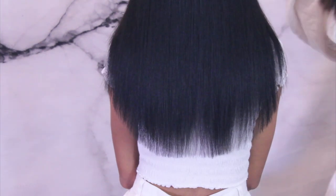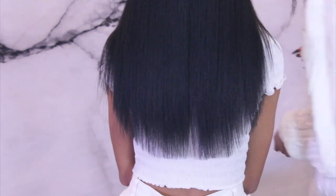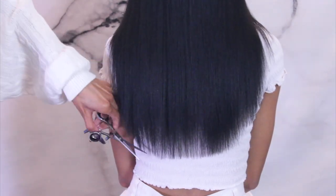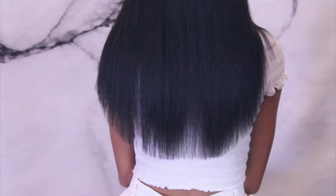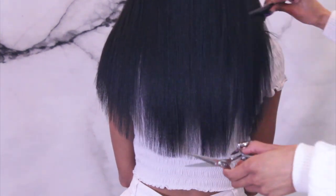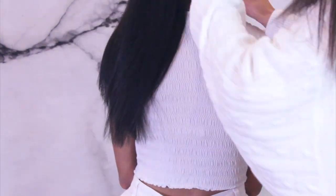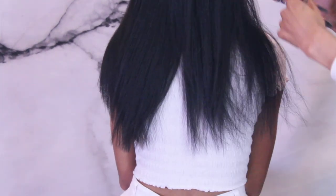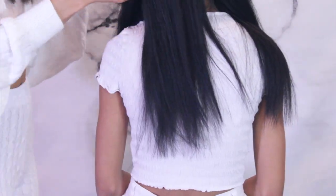I'm going all around making sure everything is cut, smooth, and even. Now I'm taking vertical sections and pulling her hair up to about 90 degrees and cutting off anything that's split, jagged, too see-through, or damaged. This is because not all of the hair on her head reaches the bottom, so we want to make sure we're getting everything trimmed. The vertical sections and pulling to a 90-degree angle really come in handy for capturing anything that didn't initially reach the base length.